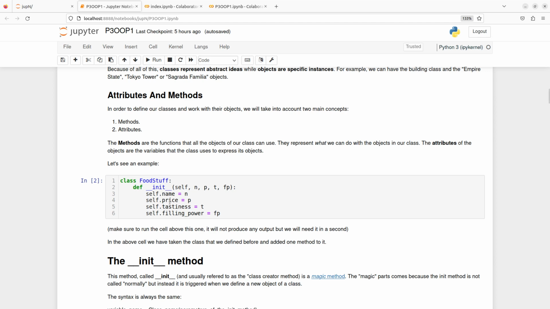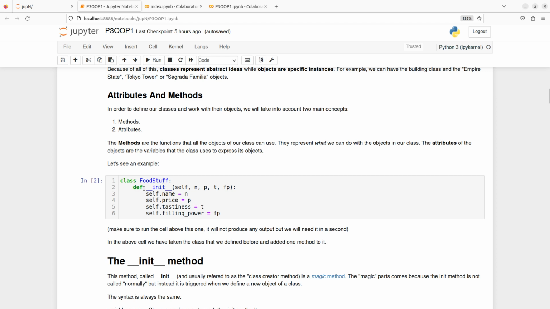You may have also noticed that this particular method, that's magic because of the double underscores, also has this self reserved word here. This means that anytime I call this init method, I'm going to have all of these parameters as usual, and I'm going to be using them here, but I'm also going to have one very special parameter, self, which means the object of my class in which I am using this method.